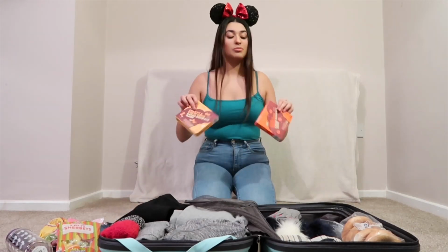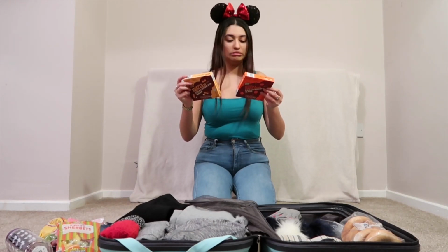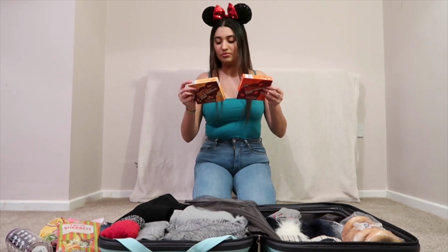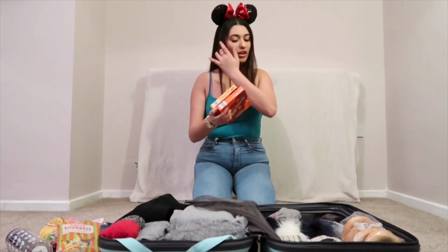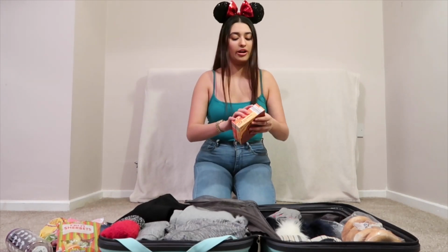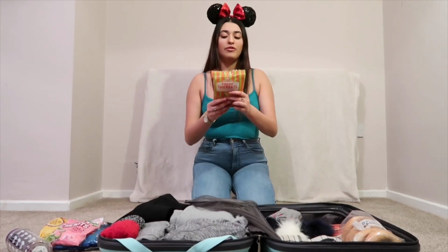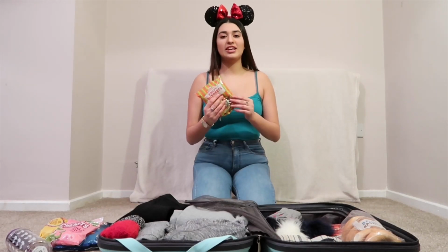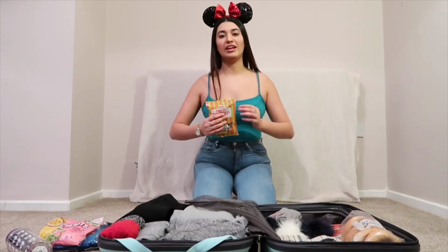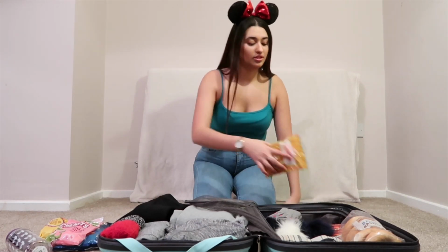The next thing is some brownie bars. Are these even vegan? Some brownie bars, because they're quite small, you can just take one in your pocket or your bag. After that we have some fruit sherbet from the plane. So you can eat these when you're taking off and landing on the plane, and it means that you equalise your ears so they don't hurt, basically.